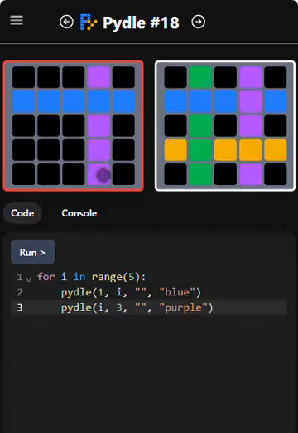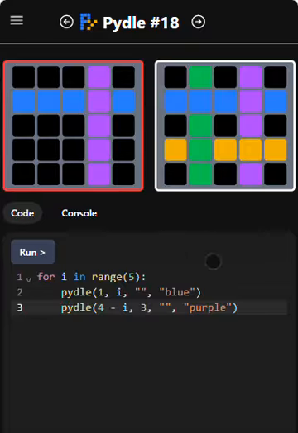Because the purple is drawn from the top and blue from the bottom, the blue pixel in the overlap overrides the purple one. So we can just draw it from the bottom. If we do 4 minus i, the purple is drawn from the bottom and the blue pixel is drawn, and then straight afterwards the purple pixel is drawn on top of that one, which is what we want.